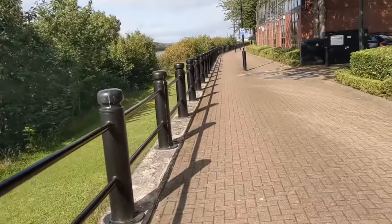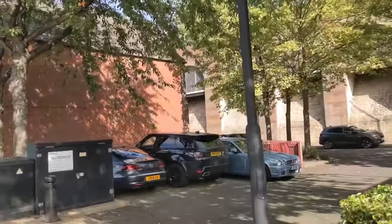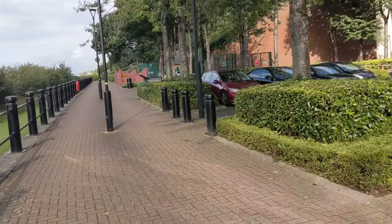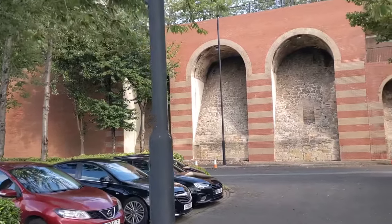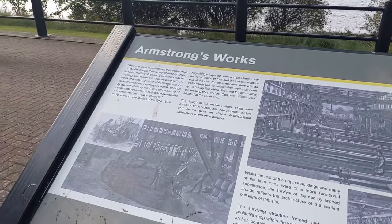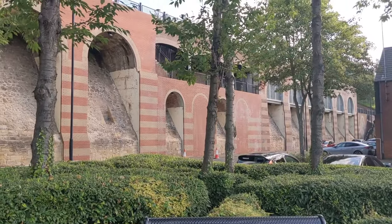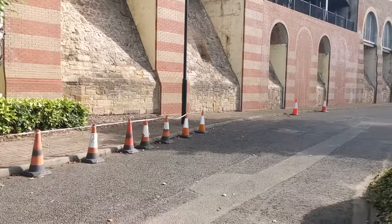The Newcastle Business Park seems to go on forever, but that's genuinely how big the Armstrong works was on this side of the river. Once we see the pointed house-like buildings after all of the Armstrong signs, we're pretty much here. If you keep looking towards the right, you'll eventually see the great brick arches of the Elswick Ordnance Company coming into view beside a car park. The surviving structure formed part of the projectile shop within the works — this would have been where the Armstrong guns were made, alongside the shells and artillery to go with them.